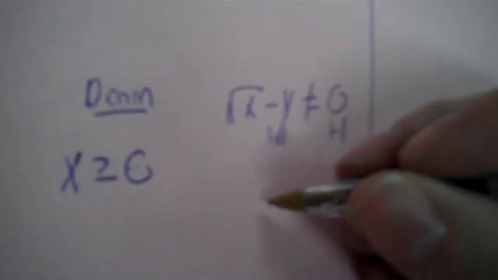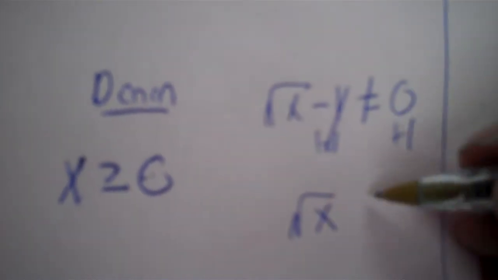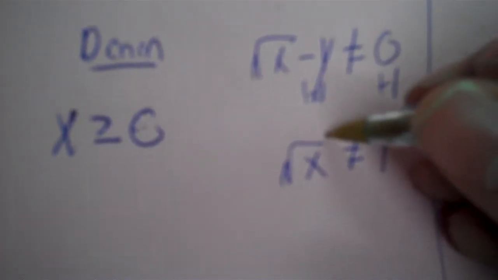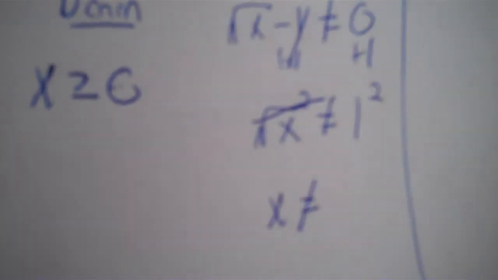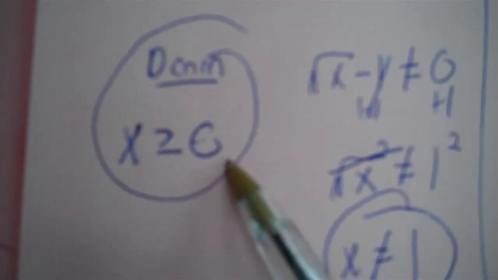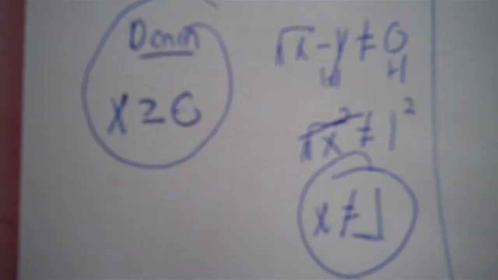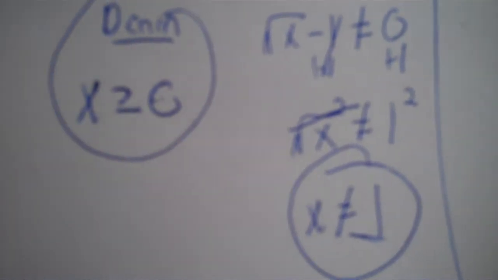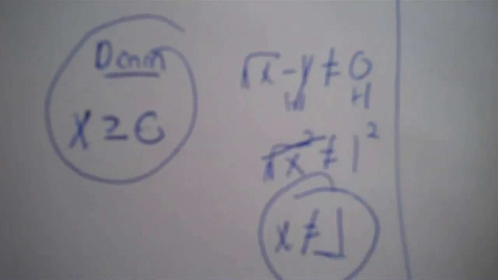That's how you do a denominator when it's on bottom. Because it's in a square root, yes, so you set it greater than or equal to 0. Is it on the bottom of a fraction? Yes, so you set it not equal to 0 and you solve it. So the square root of x is not equal to 1. Now to get rid of a square root, you take both sides to the second power. So x is not equal to 1, since 1 squared is 1. So for the domain, you need those two things, because x is greater than or equal to 0, but then it can't be equal to 1. So it could be like 0.5, 0.9, but it cannot be dead on the money at 1. Okay? Hopefully that made sense.